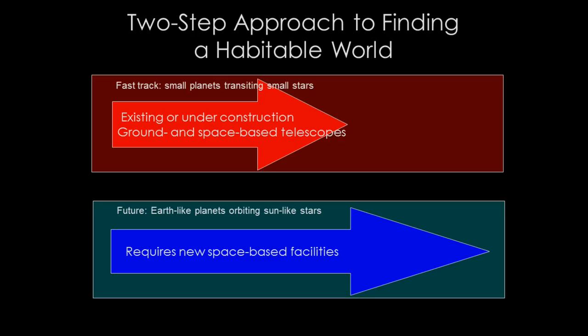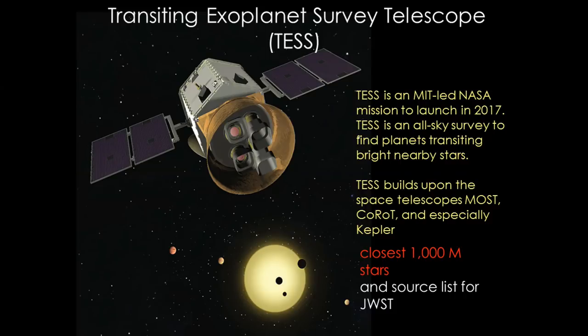So now I'm moving on to the middle section of my talk about our quest to find the true Earth twin. Because in my mind, we'll do our best to find the planets around small stars, we'll study them and look for water vapor and signs of life in their atmospheres. But ultimately, I think as a human species, we're always after the true Earth twin. And so I'm now going to tell you a bit about that. Oh, actually, no, I'm not, because I forgot I was going to mention this first.